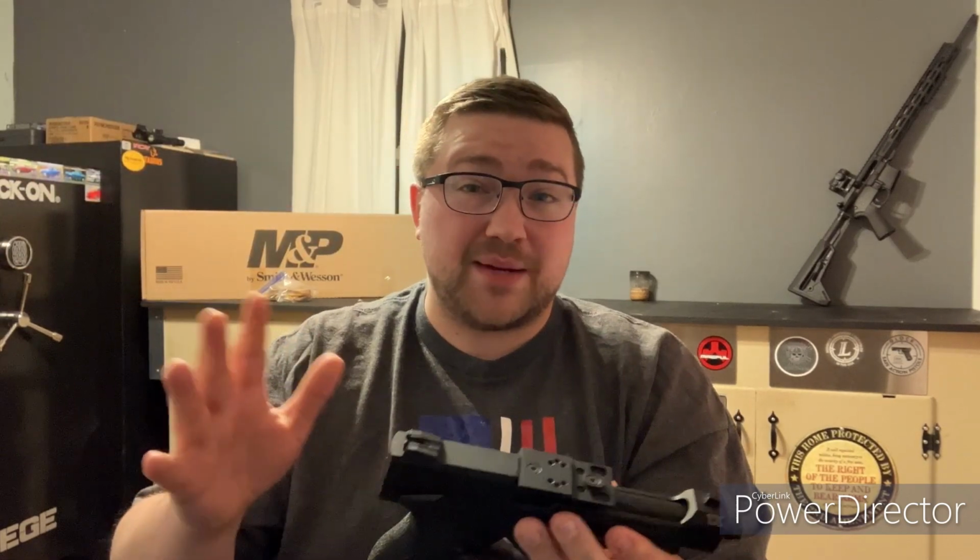One thing that I don't like about this gun already, not getting into what I don't like about shooting it, but specifically about the gun itself, is that right here, the mag release has a little bit of a sponginess to it. So I'm pressing it right now, and it takes pressing it pretty far down for it to release. Now, in some ways, this is a good thing because you don't want to accidentally press it and the mag pop out. I'm sure you've had that happen before. So you have a little bit of cushion there, but still it can be frustrating at times.